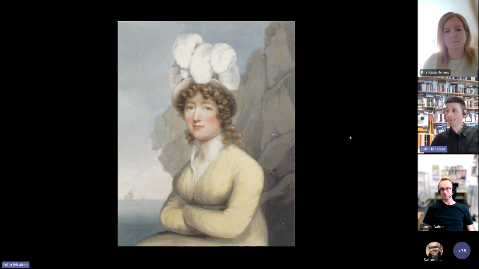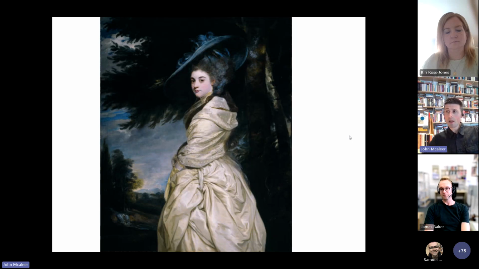And then finally, this lady, sorry for the pixelated slide, but Henrietta Lady Clive, she was accompanying her husband, who had been made governor of Madras in 1797. The Clives arrived in Table Bay at the beginning of June 1798, and the family enjoyed the fact that they could ramble about all day hunting for plants.